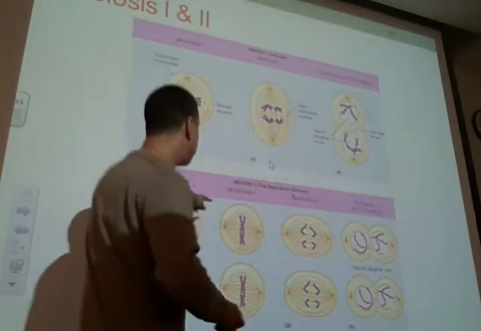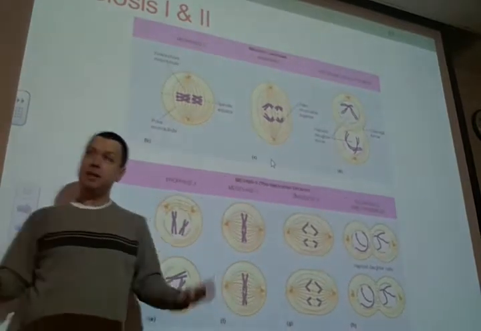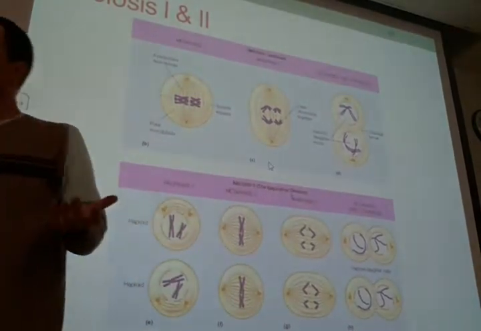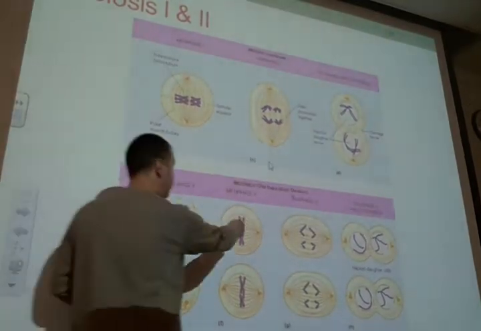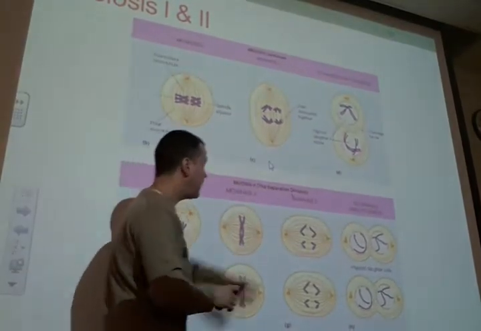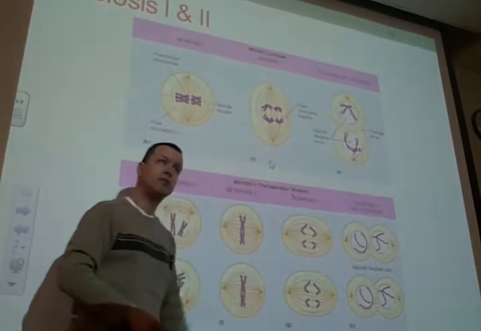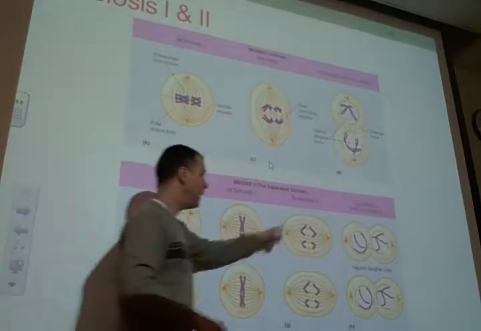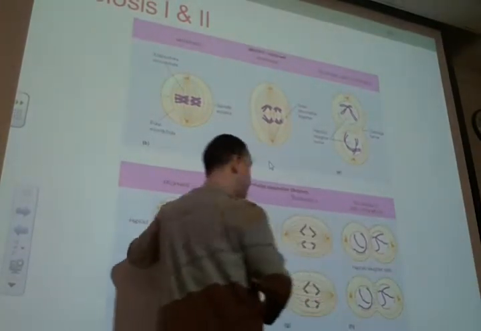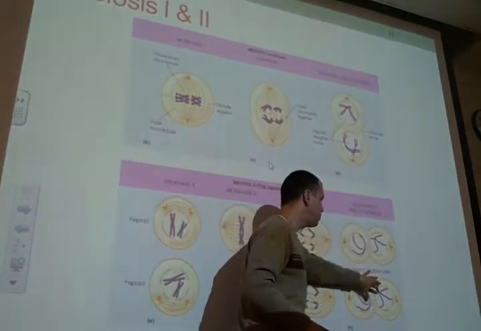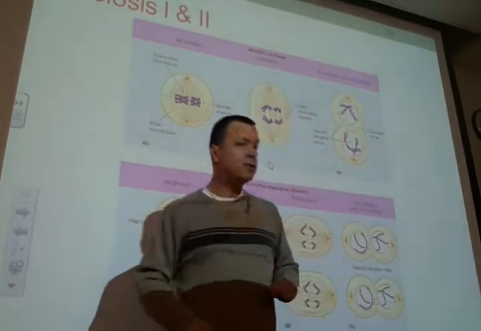So when we line them up at metaphase 2, they have to line up individually because there's no other way to do it. We already got rid of the pairs. So they have to line up individually. And then anaphase 2 separates the chromatids, just like it did for us on Wednesday. And then telophase 2 and cytokinesis 2, those already haploid cells divide again. So we go from 2 haploid cells to now 4 haploid cells.